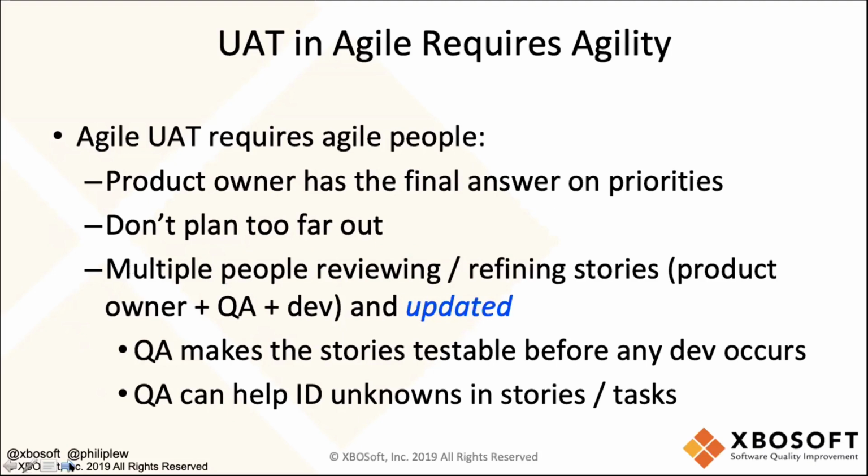We talk about defect triage, which is developers, product analysts, and testers getting together and examining defects. We like to have user story triages where the product manager or the product analyst is meeting with the developers and testers and going through the user stories before they become defects, and making sure that the stories are testable before any development occurs. In this way, you can really identify unknowns and things that are not clear in the stories before they get developed.